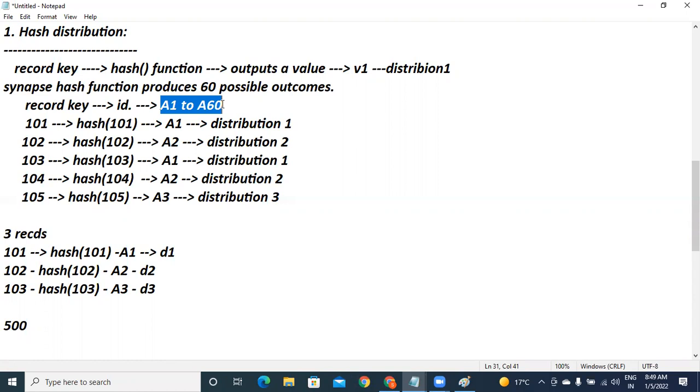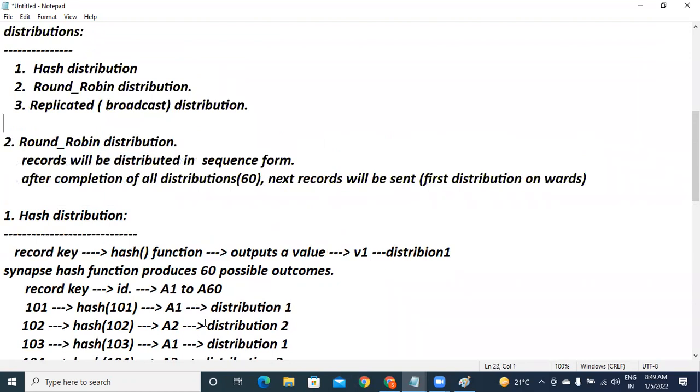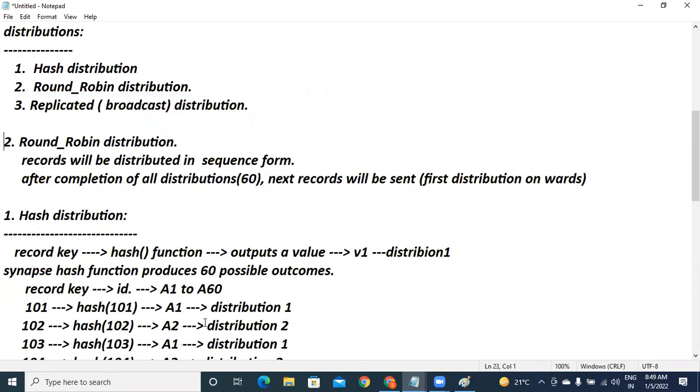Got it? So in this way, the hash distribution will be working. Next, one more distribution, that is replicated or broadcast distribution.